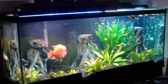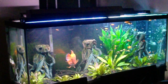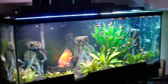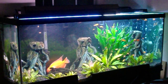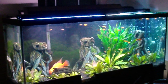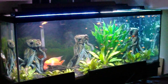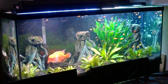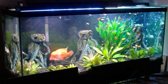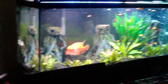A lot of people talk about the FX5. I've seen a couple of them. They're really good filters, but honestly, yeah, you get more filtration from one-to-one when you burst them, but the fact that you can buy 2 of these for less than that, get the UV filter, and when you combine the gallons per hour, 2 of these do more than 1 of those, and plus you can cover both sides. As you can see, I've done that.